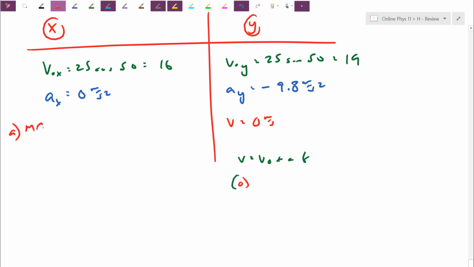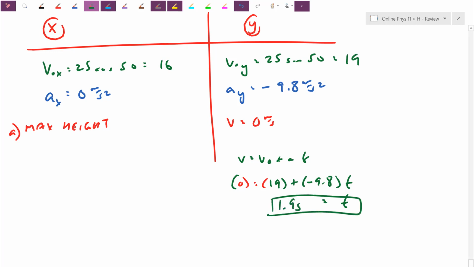So let me just actually rewrite this here. So at max height, that one there is 0. My starting speed here, I know I launched at 25, but only 19 of it is going upwards. Negative 9.8 is physically pulling downwards from there. What's the corresponding t? You minus the 19, divided by negative 9.8. The time it takes is some 1.9 seconds or so. Right? For gravity to have enough time to completely get rid of your vertical velocity, it's 1.9.